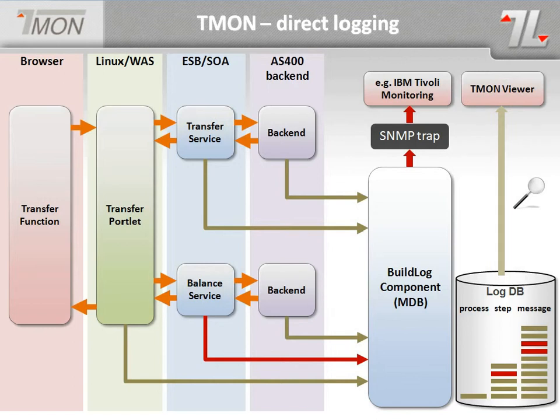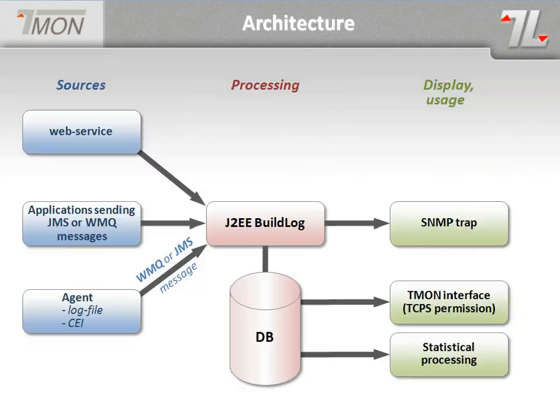But here we talk about a conscious logging. Here it can be clearly expressed that this is a process consisting of this many steps, and this step require this many messages, that is such log messages. This is actually the so to say original configuration of TMON. So this is what we have to know about the system. It starts from the fact that the applications are either logging directly, or performing the logging the indirect way. This would be the architecture of the TMON system in a very simplified way.